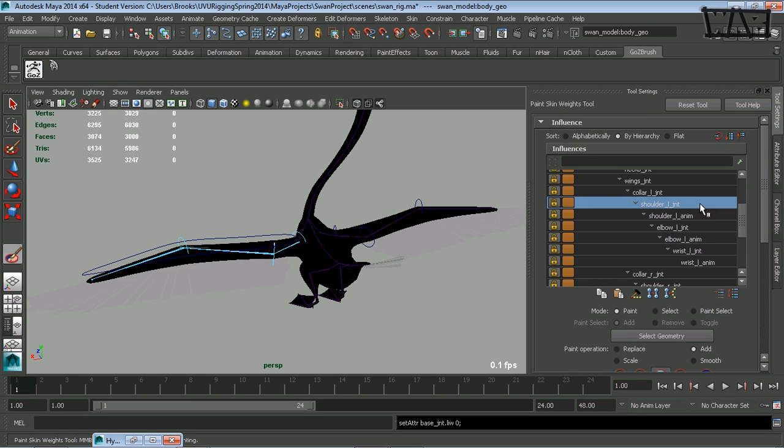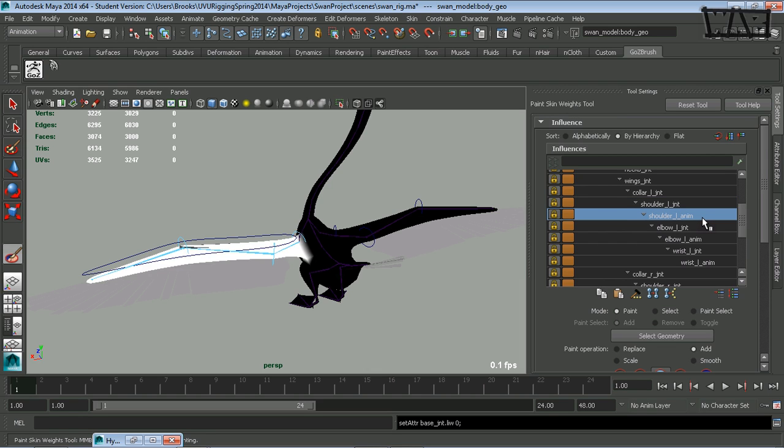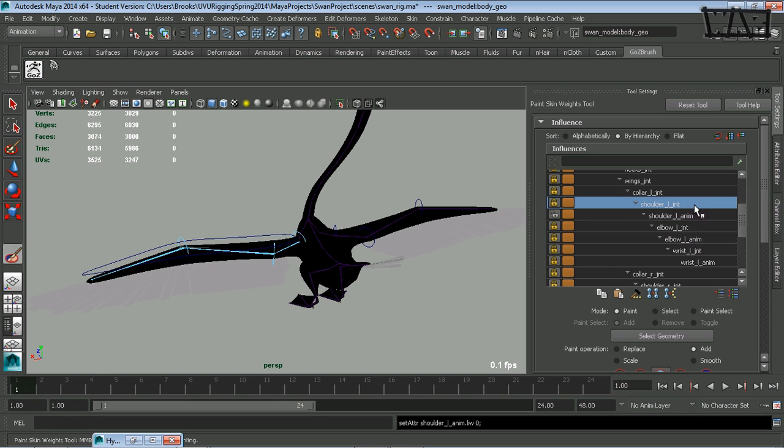So do I really need the shoulder left joint to have any skinning information? The answer to that is no, we don't. Because it's controlling a bone that does have skinning information, that would have identical skin information. Okay, so I'm going to smooth this transition between the body and this shoulder left anum joint. And in reality, this shoulder left joint probably is never going to have any skinning information on it. So meaning there won't be any white color over here for it. It has no influence on the mesh.